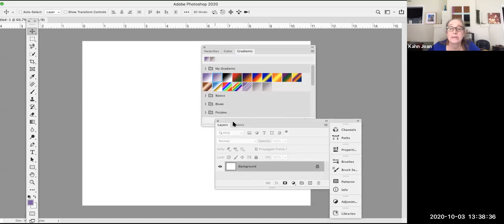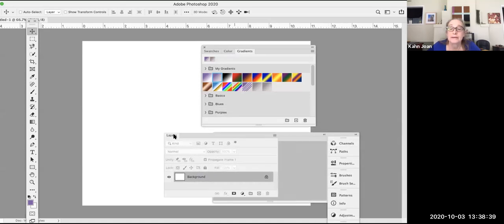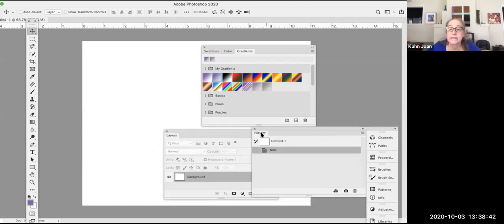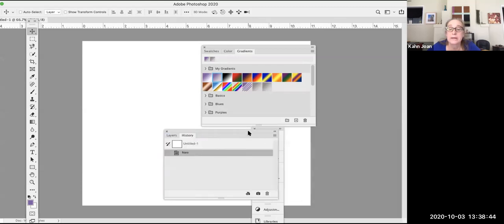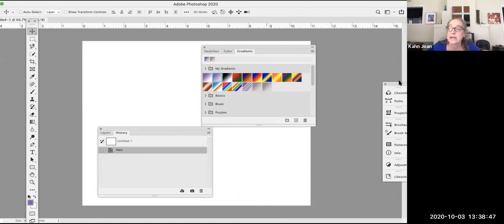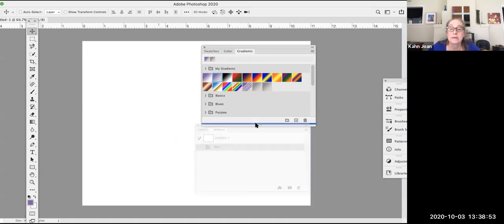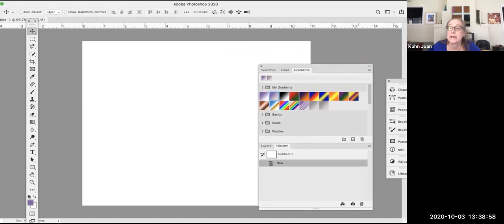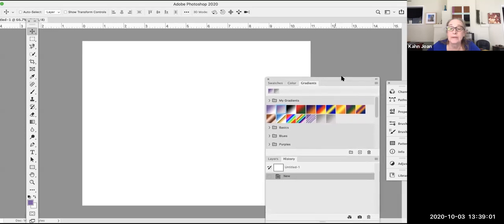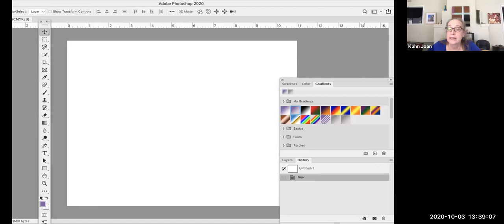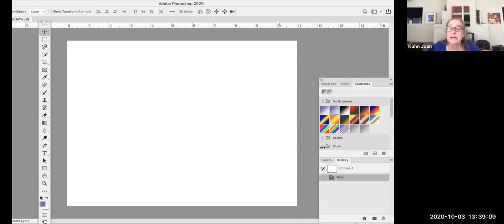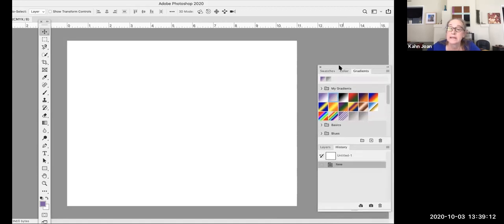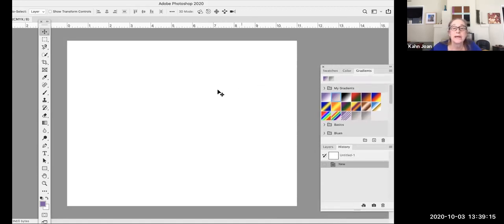And then I'm going to bring layers and history out because they're sort of stuck to my other palettes, and I don't want that. I want them to be totally floating so that I can put my palettes over to the right, and my layers and history I will stick onto the bottom of my floating palettes here. So here are my floating palettes. I'm making them a bit smaller by going to their edge and pulling in, as small as I can, because I need the space. I'm on a laptop.